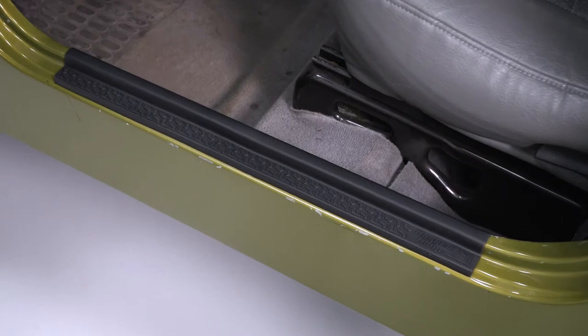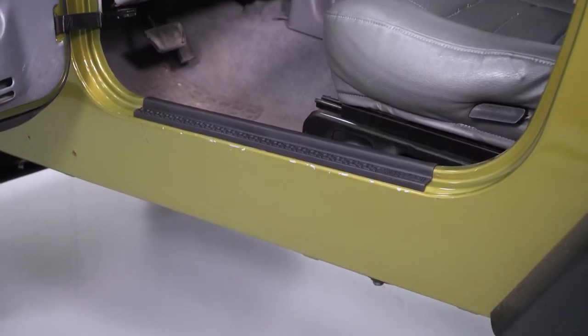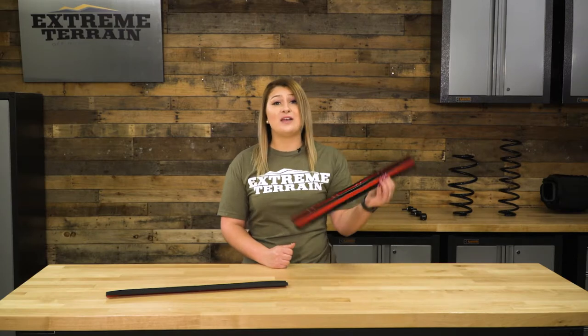Like I mentioned before, these do have a treaded face on the front of them, giving some added style to your TJ. The tread will also be functional, since unlike other slick, flat door guards, these will not be nearly as slippery and will give you some better grip when you're stepping in and out of the Jeep. What I really like about these is that there's absolutely no drilling involved, unlike some other options that do bolt in. On the back, there's pre-laid 3M automotive grade tape, so you can ensure that these aren't going anywhere.